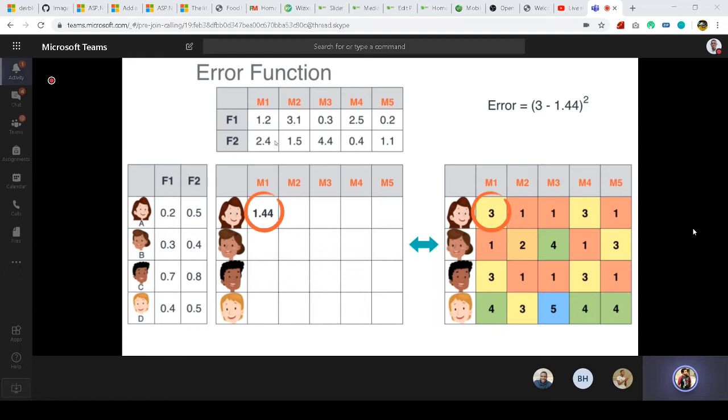acceptable. So if we remember previously, here we increased the value of f2 from 2.4 to 3 and f1 from 1.2 to 1, and it's just random for the machine to do that. But when we have the exact values to where it has to go, then it's called machine learning. So in machine learning, we have an input and we have an output, and the machine has to find out how that input is actually related to the output.